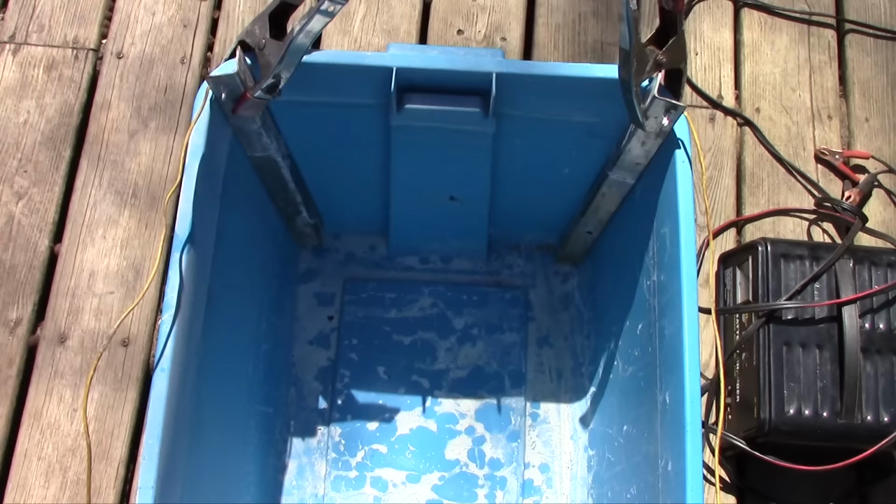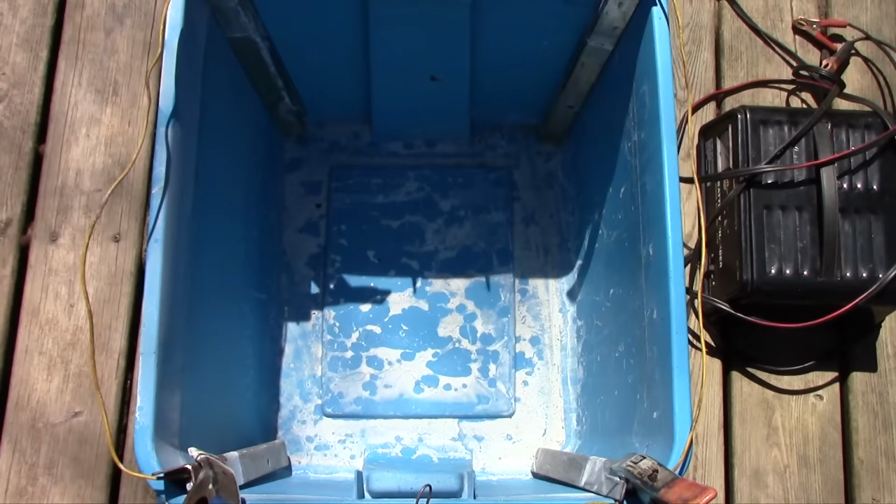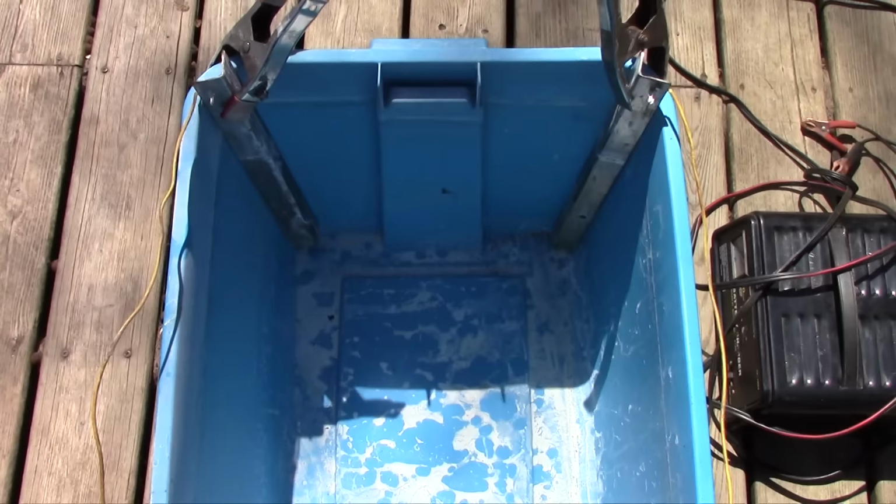If you use this process on something that's been chrome plated or nickel plated, it will produce a toxic metal solution. If you've ever seen the movie Erin Brockovich, the big problem in that was hexavalent chromium, and that is what you'll make if you put a piece of chrome or stainless steel in this tank and run electricity through it. So don't do that.